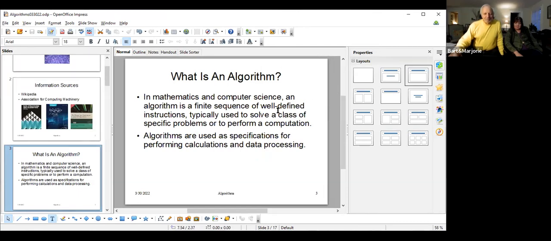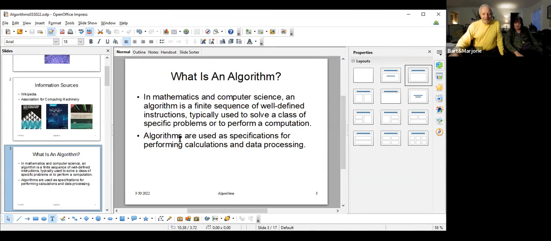In mathematics and computer science, an algorithm is a finite sequence of instructions. They're all well-defined, and they're used to solve a particular problem. Like, why don't you sum up all the numbers from 1 to 10? So you'd start with 0, and then you'd add to 0 the number 1, and that gives you 1. The next step would be you'd add to 1 the next number, which is 2, and then you get 3, and so you have a sequence of well-defined instructions, and that gives you the sum of the numbers 1 to 10.